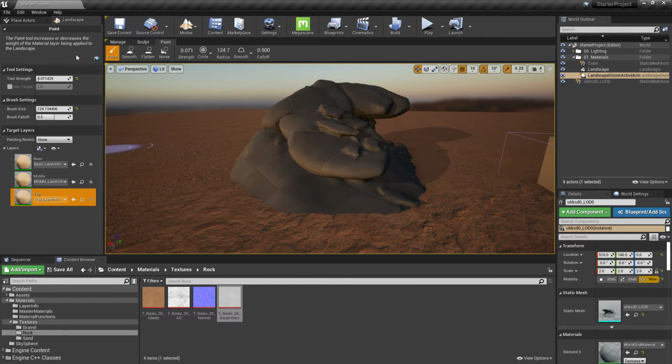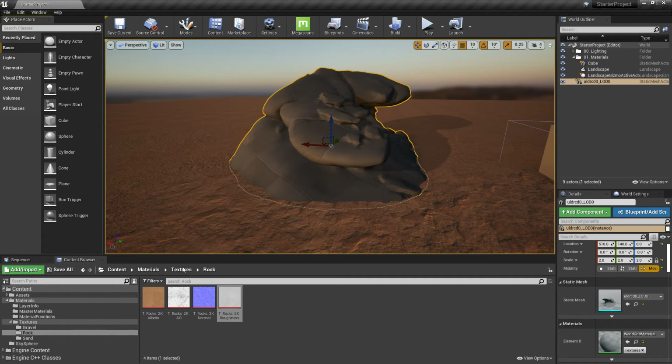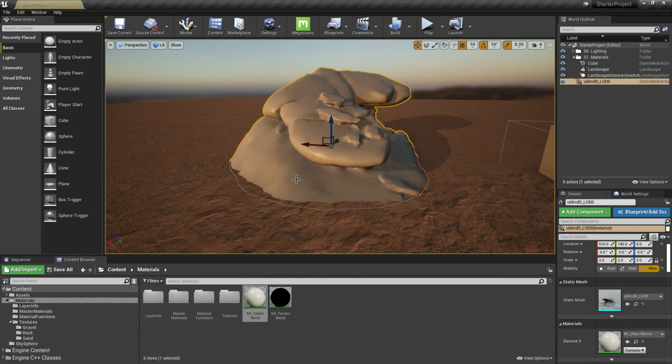But anyway, right, so we've got that. Next thing to do is to start thinking about this object here, and we want to blend this in to the landscape. So for here, we don't want the world grid material we've got here. We want to apply our object blend, so I'll just click and drag and drop that on there.